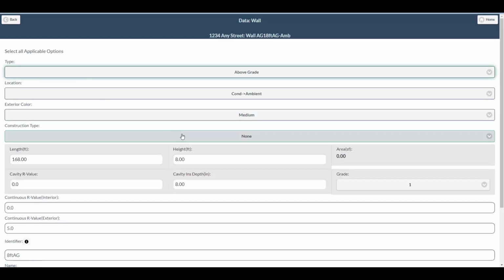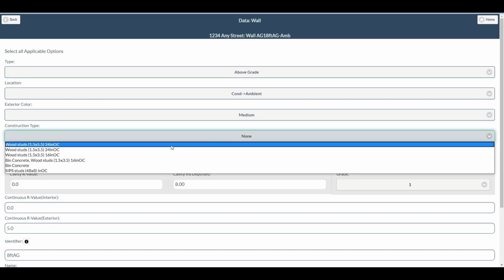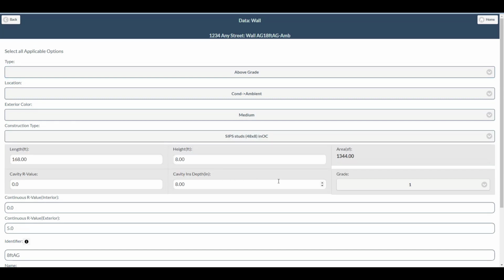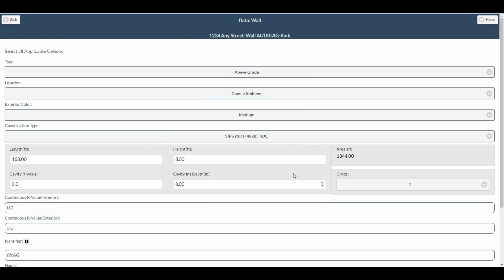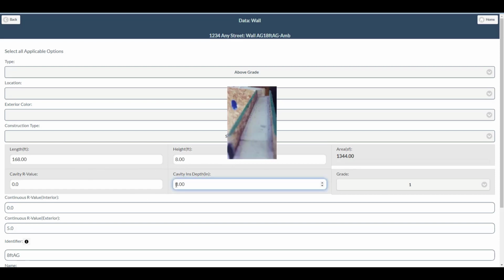Edit that first wall, and the construction type says none. Ah, do you see? It took SIPs this time. Sorry, that was the problem. We needed to synchronize, because we added that as a new construction type, and then we didn't synchronize it, so it lost it. And those are 6-inch depth SIPs as opposed to 8-inch. Actually, they were probably 6.5, but we were guessing. So you can go back to construction types and edit that if you want, and then synchronize again, and then we can have the right thing.